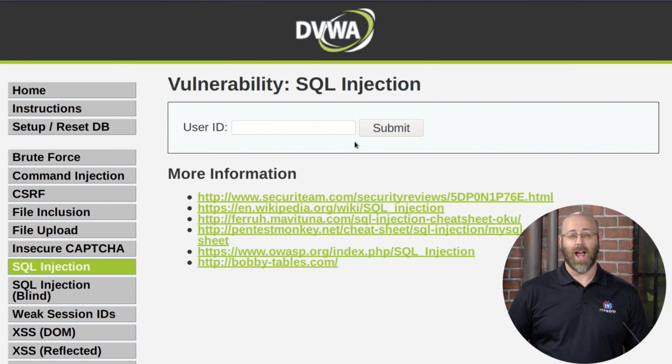Luckily for us, we have a vulnerable web application right here that is built purposefully for us to be able to do that and test these things, play with these tools. This is called DVWA, or the Damn Vulnerable Web Application. I don't name these things. But it does a great job of giving us a playground in which to get into, and so we can check out things like sqlmap and other cool hacking tools. And we're going to look at this one, maybe a couple of other things that will allow us to do this. I'm just running this locally on my machine in virtualization.